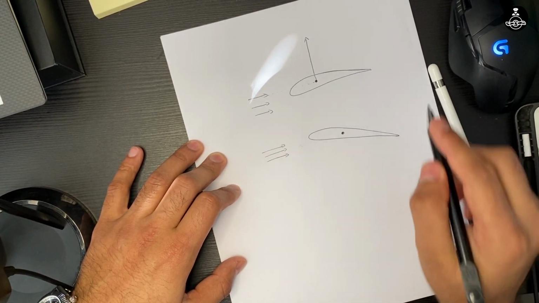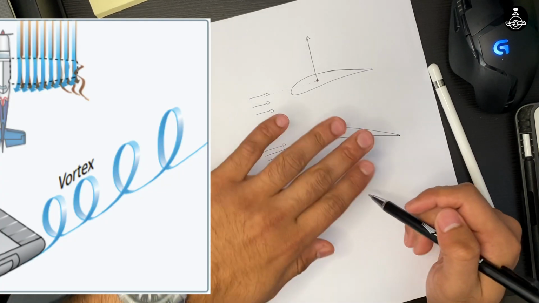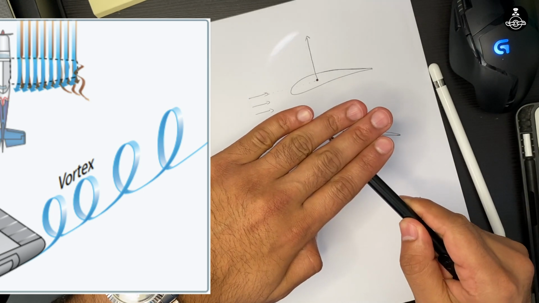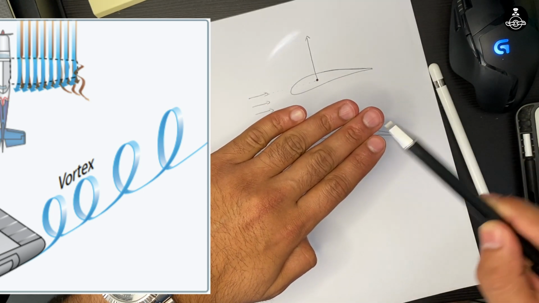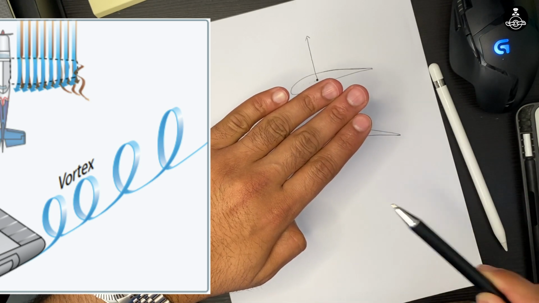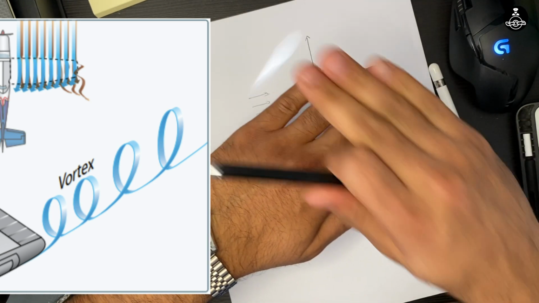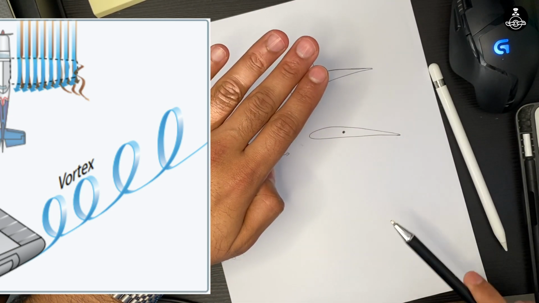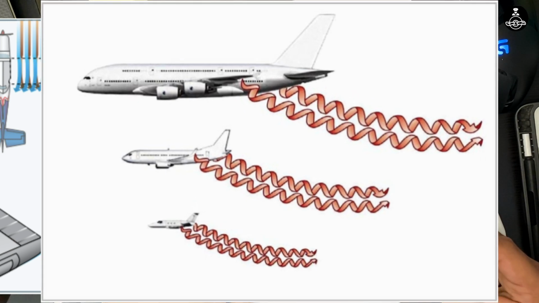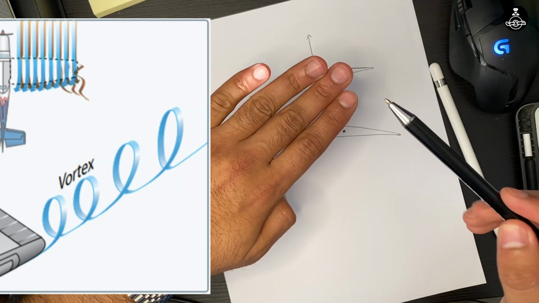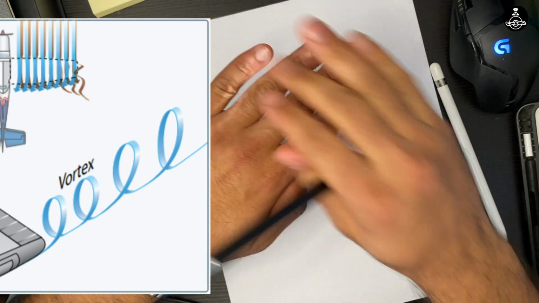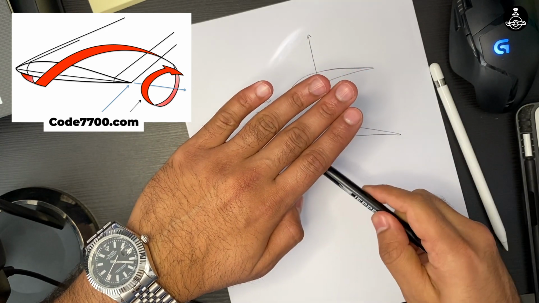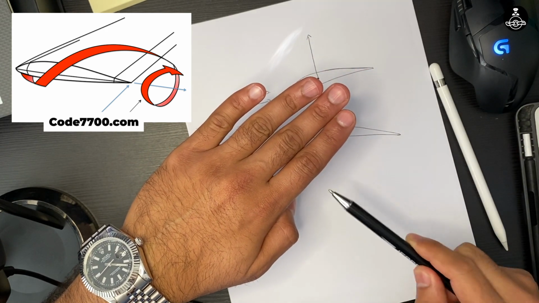There are wingtip vortices which are generated at the wingtip. For those of you who don't know what wingtip vortices are, if this is the wingtip, the vortices come under and above from outside, and they generate a spiraling movement of air behind the wing. So as the aircraft moves forward, a wingtip vortex is generated behind the aircraft, like you see in this diagram. If you can imagine, if this is the airflow, the vortex is going to hit the airflow over here because air is coming over the wing. So wingtip vortices come over and hit the airflow here.